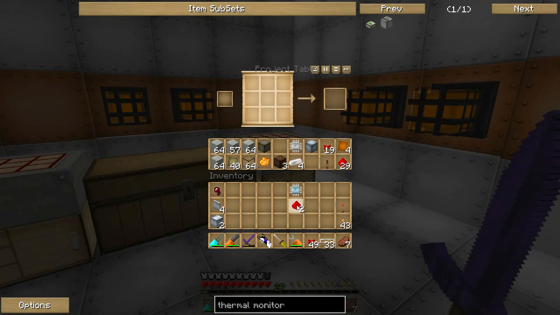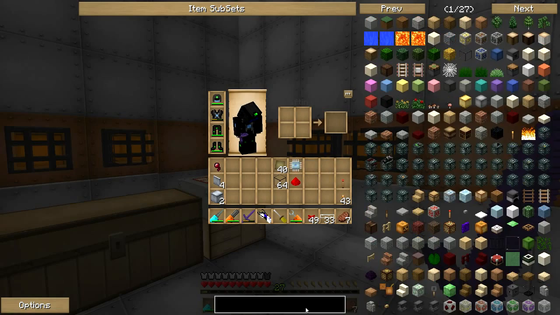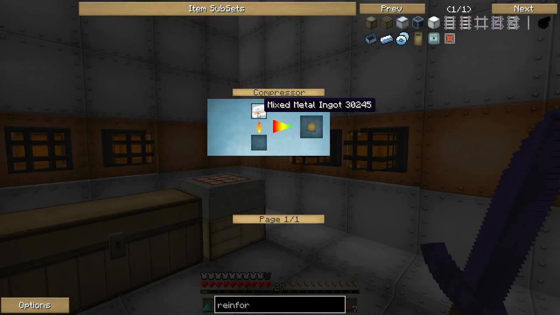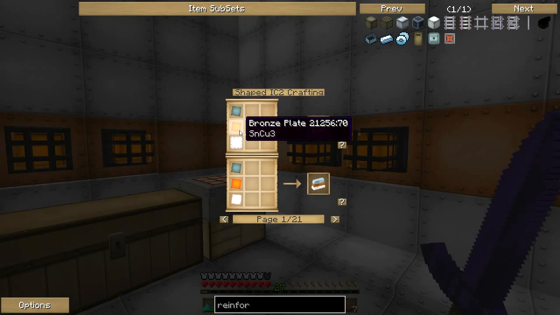monitor. We need an advanced circuit, a bit of redstone, and we're going to be making some advanced reinforced glass. Now, reinforced glass acts the same as reinforced stone, and it is basically the same recipe. If we have a look at the recipe for reinforced stone, we need to surround an advanced alloy with stone. And to make an advanced alloy is really simple. You need to compress a mixed metal ingot. And as we know, to make a mixed metal ingot, you need a refined iron plate, a bronze plate, and a tin plate. And that's going to give you a mixed metal ingot.